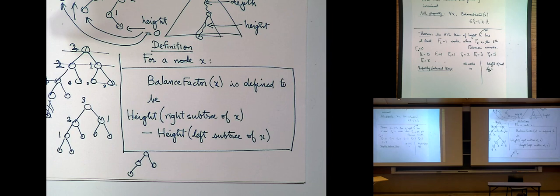So the way to think of this is that you fix the number of nodes and you bound what the height is. You say, look, if there are n nodes, the height is log n. But I can also ask the opposite question. If you have a perfectly balanced tree where the height is h, how many nodes are there? I can write this equivalently as 2 to the h, right? So if this is h, then this is like 2 to the h, because the exponential function is the inverse of the logarithm function.